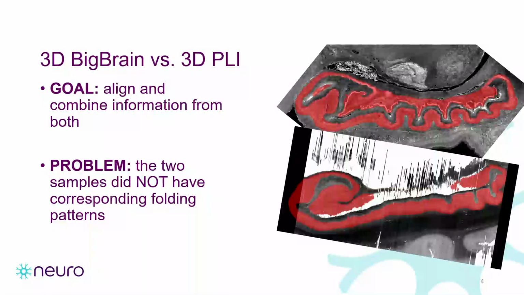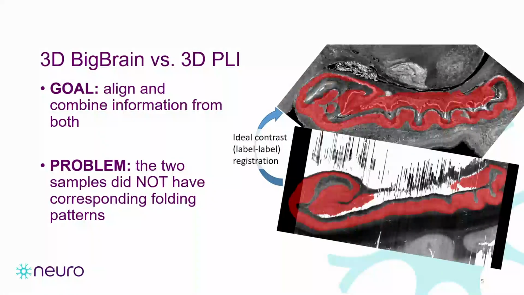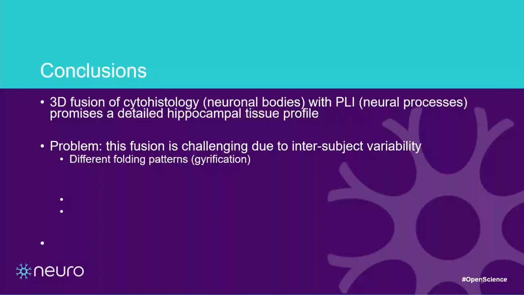So when we try to run this registration between these two data sets, I'll just toggle this back and forth. I'm taking the gray matter label from the bottom and propagating it to the top, and you can see it doesn't look so good. I believe the problem is that it's really in these folds. It's very hard to run a 3D registration when the folding, or the gyri, between these samples doesn't align. So this is the problem that I've aimed to tackle.